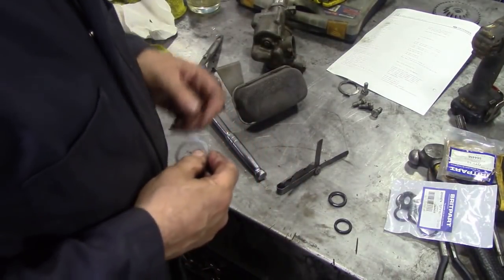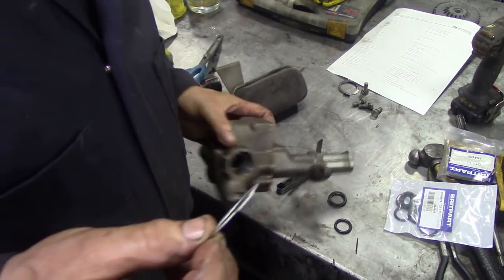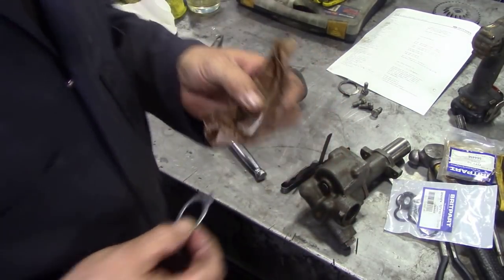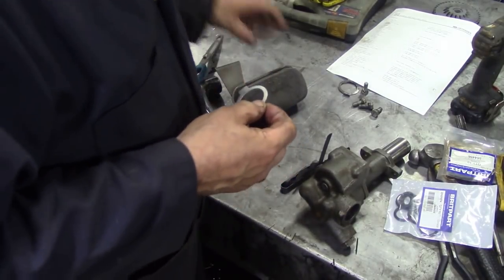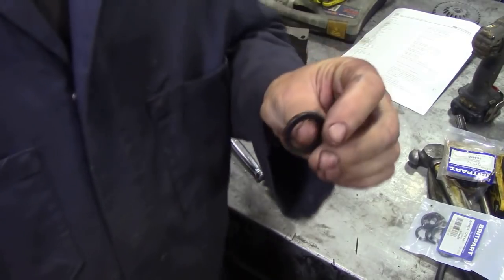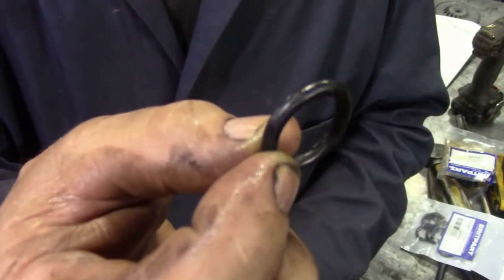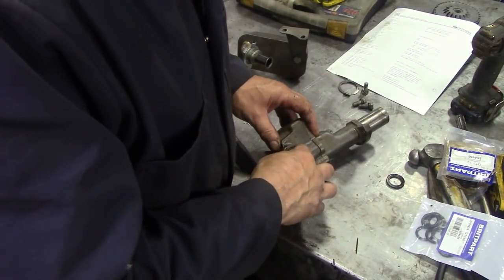So the next thing we're going to do is assemble the filter. Now we've got a new lock washer. Unfortunately, again, I had to buy them in a packet of 5 because I only wanted one, but these are trade prices. But if you get things off Paddocks LR Direct, they'll just sell you one. We're going to put the lock washer over the nut, thus. Now the original oil O-ring, when I can find it, was here. That's the original seal, and you can see how much it's got compressed. This is what they supply now, just a regular O-ring. So we're going to pop that into there, and it is a nice fit.